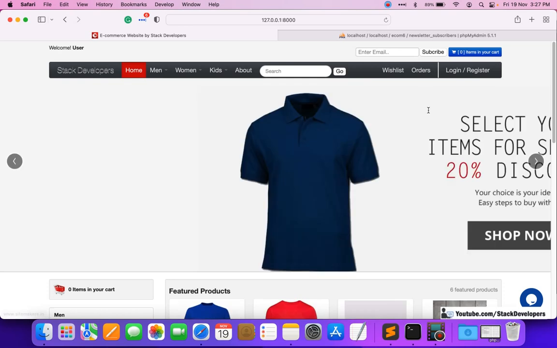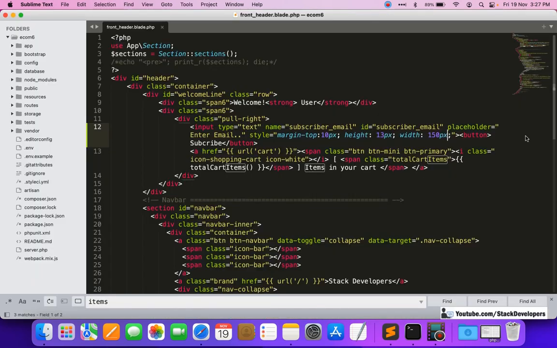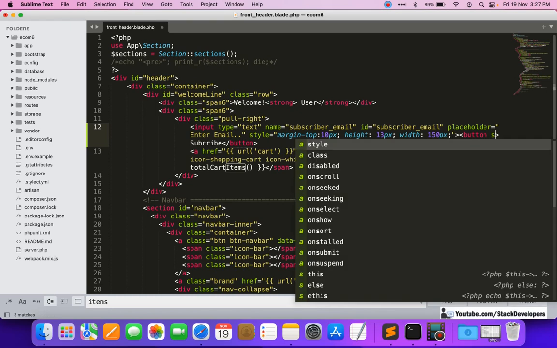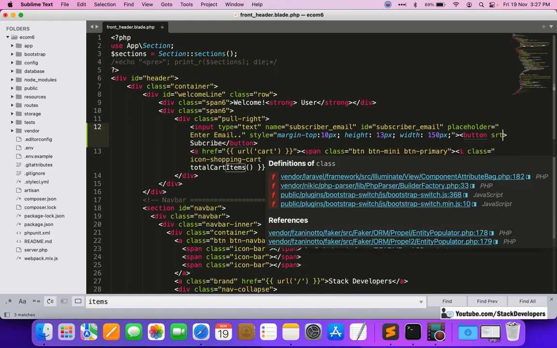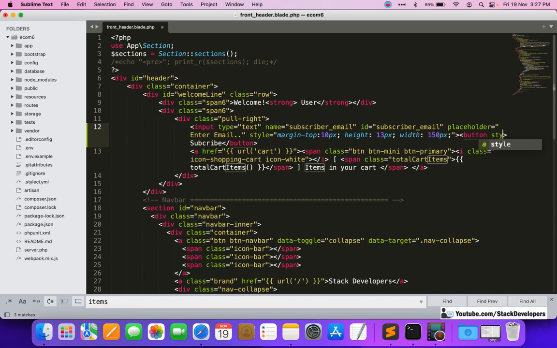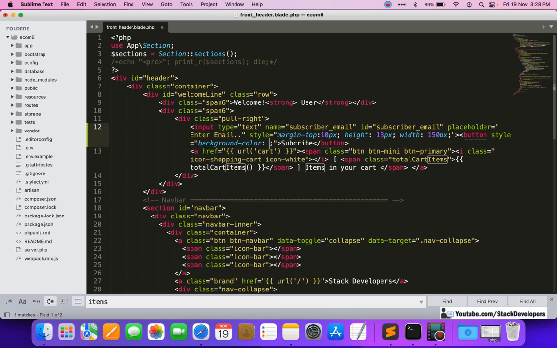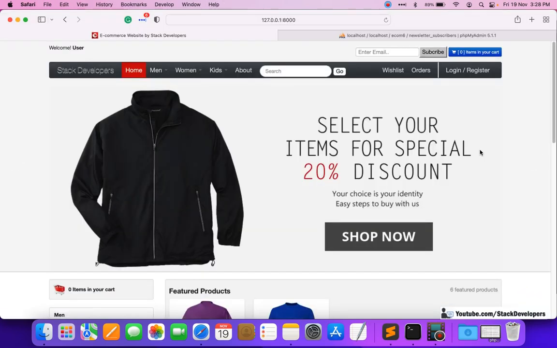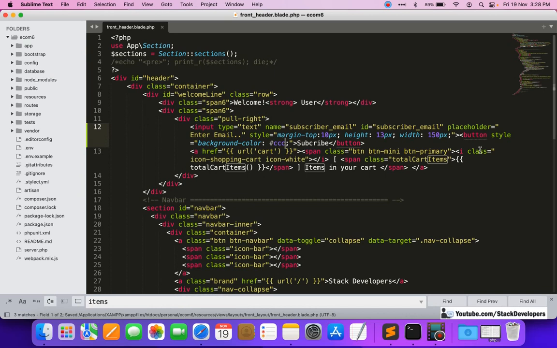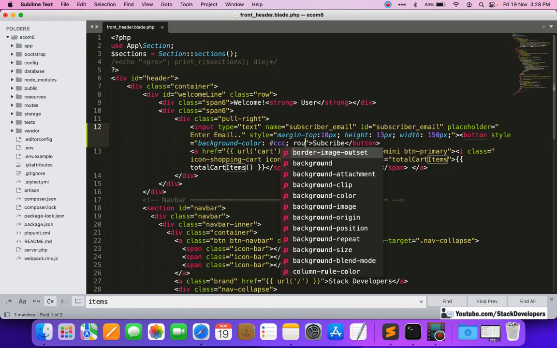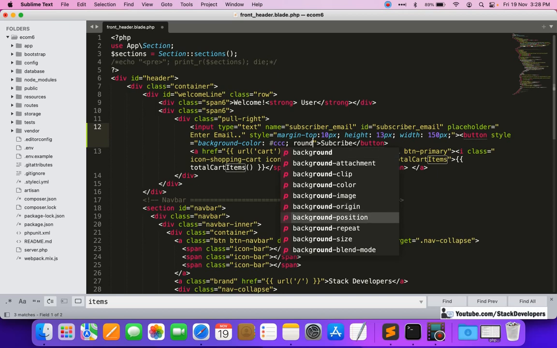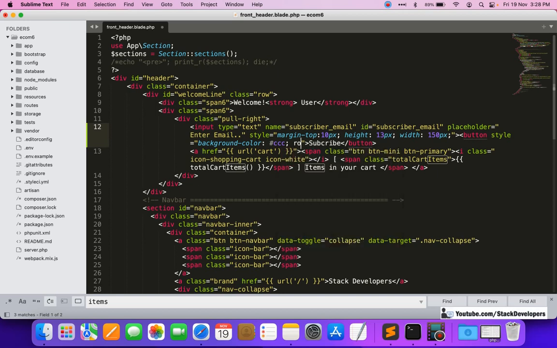You can also give some background color if you want. We can give some kind of color here, and we can also make it round. How to make it round shape? I don't have much knowledge about this thing.